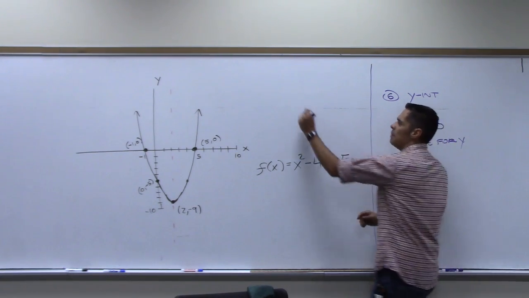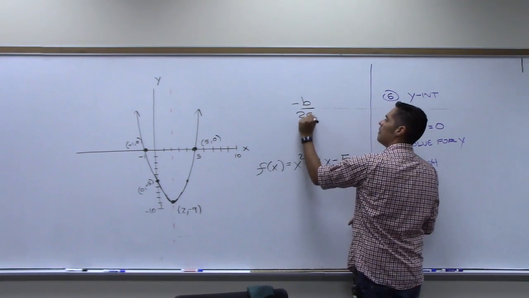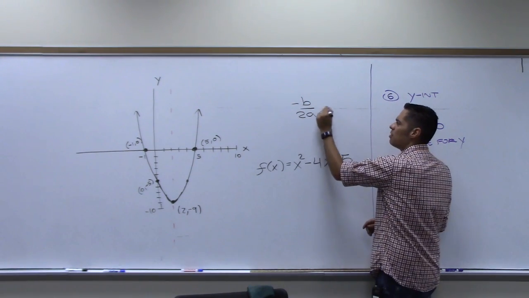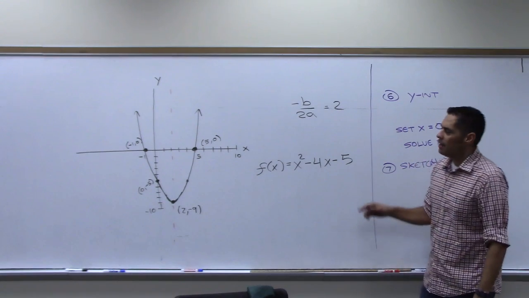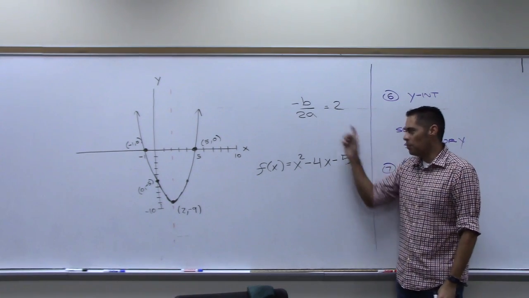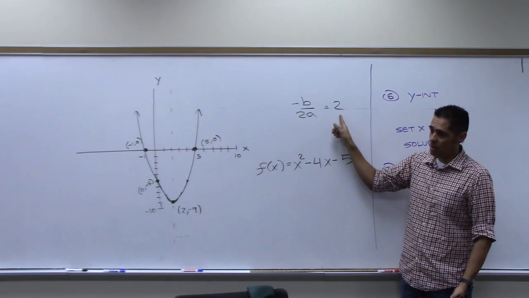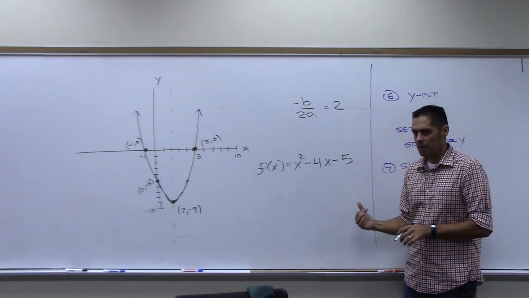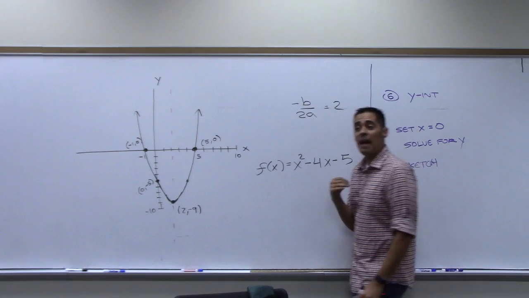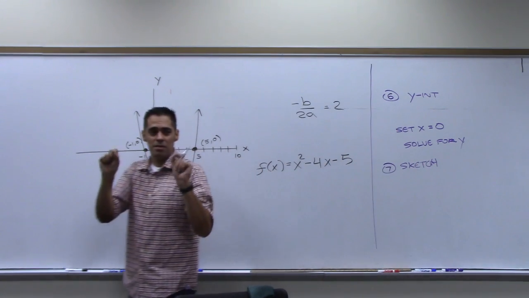I want us to keep in mind why this worked out so smoothly. When we did negative b over 2a, remember that? When we were finding h? It turned out to be 2, didn't it? I picked it very special so it would be a nice number. It could turn out that that's a decimal, or a fraction. And then your k is going to be ugly. Also, I made something that factored nicely, so our x-intercepts were nice numbers.